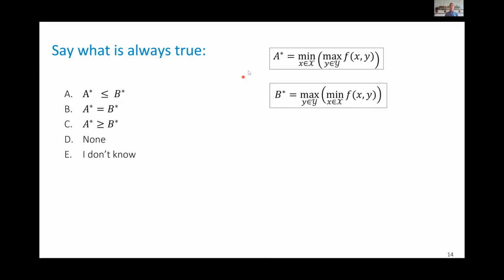For example, here is a little quiz. I'm assuming I have a function, or an optimization problem if you want, that consists in saying, first, I have a function of two variables, x and y, and the constraints on x and y are very simple. They are independent. There's a constraint on y and a constraint on x. There is no joint constraint on the combination of x and y. So that's a simple thing. I first maximize the function with respect to y, then I take the min with respect to x. Or I do the other way around: I minimize first with respect to x, and then I maximize. Say what will happen.